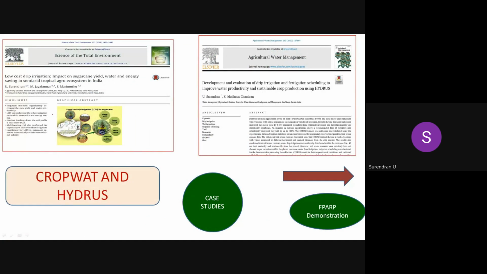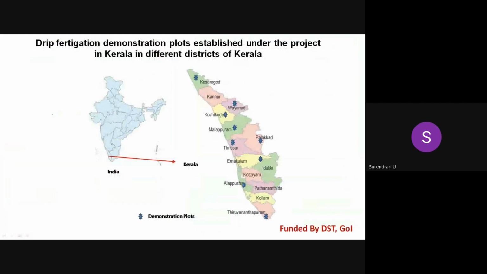So this is one of the studies carried out in Kerala as well as Tamil Nadu, where we promoted drip fertigation, especially under precision farming techniques. And it is done through the farmer participatory approach. That is one of the advantages of this particular program. So just as one example, I will be showing one of the case studies which was funded by the Department of Science and Technology with a fund of around 1.25 crores. And here we have covered almost all the districts of Kerala.